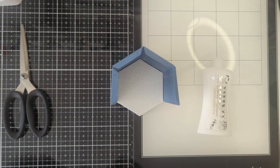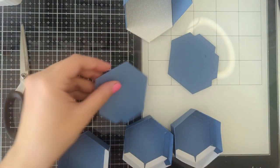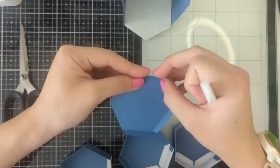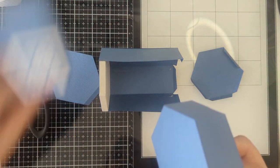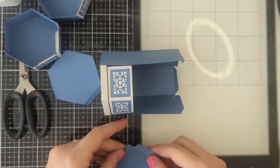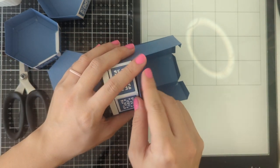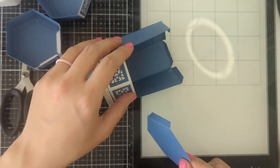Now we're going to bring back the drawers and go ahead and get the drawer shelf cut out — which are these pieces. I'm just going to score these really quick. I'm going to place this on its side. Go ahead and get one drawer and start at the bottom and work our way up. How we'll be attaching it, you can do either glue or tape and we'll just be sliding it in. I'm probably going to use glue just because if I need to move it, it'll be a little bit easier to move around.